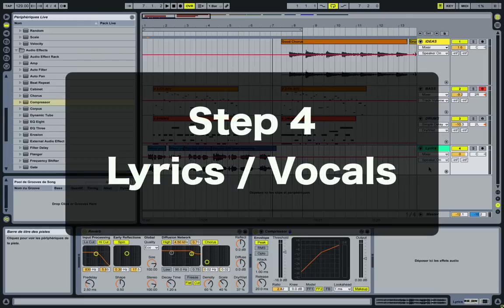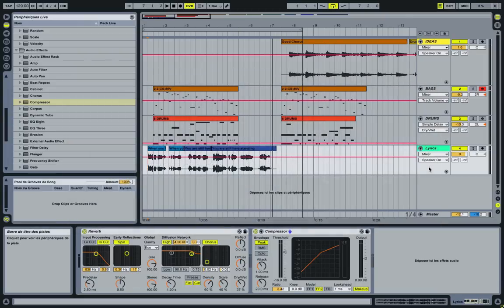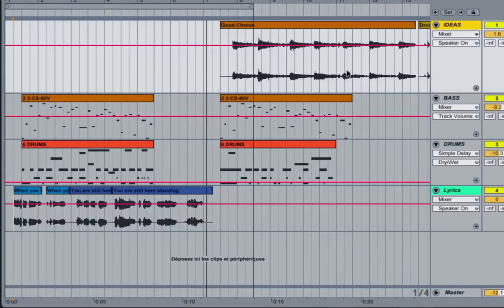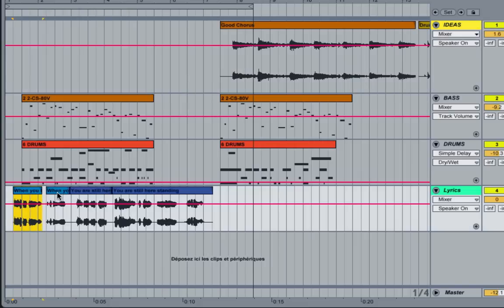Lyrics. At this point of the song, I want to be able to listen to it with the lyrics, so I have an idea of what's going on. So luckily, I have my track of ideas here, where I already picked up some of the lyrics I recorded before, and as you can see, I placed them in the track. And it doesn't matter if it's gonna be the final result, how I'm gonna keep them at the end. Right now I want to just have an overview of what's going on in my track, and so let's just listen to this right now.